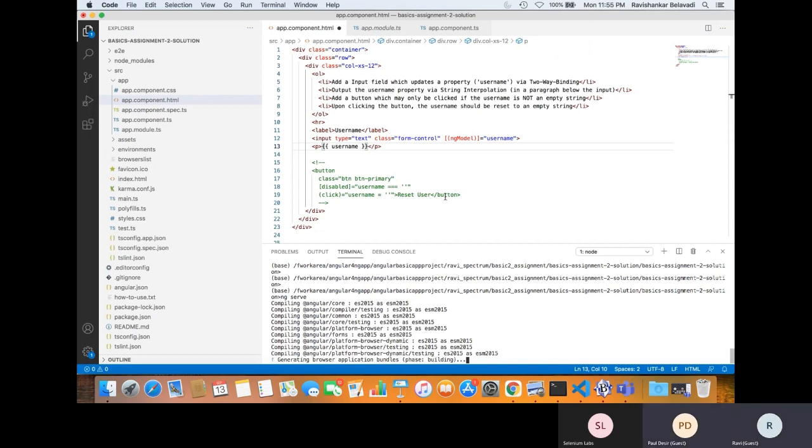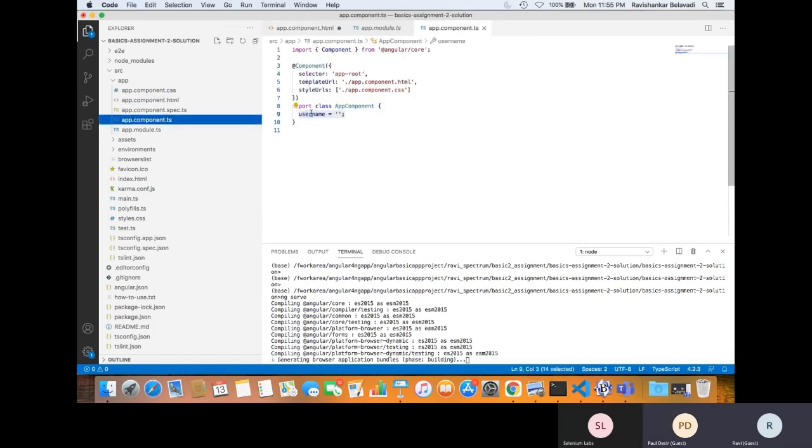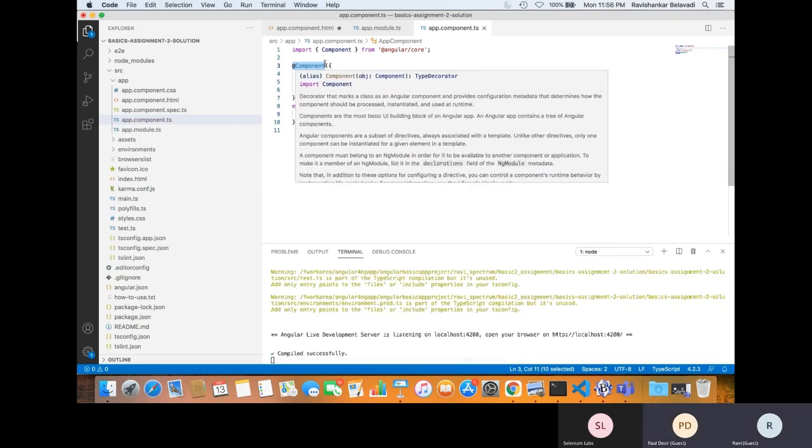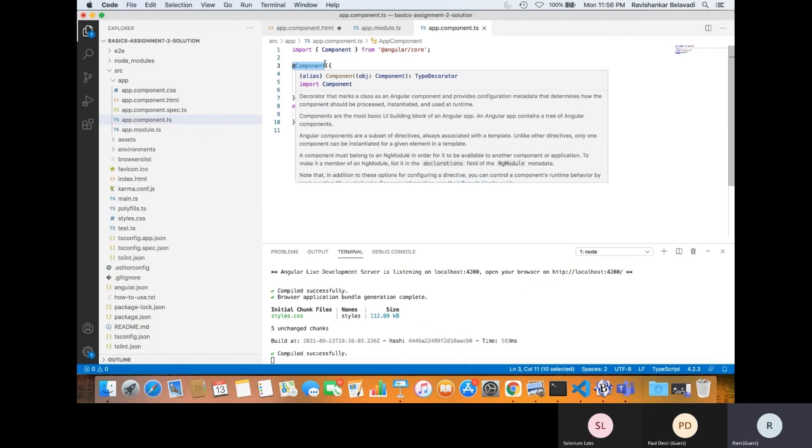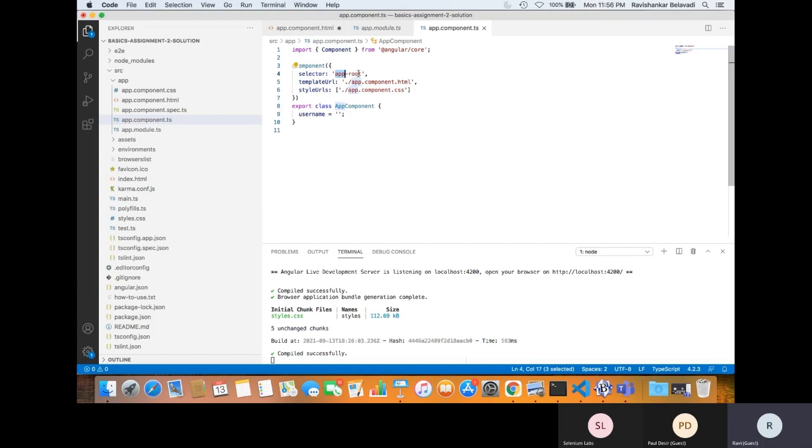It's building. So what I was mentioning to you is, in the App.component.ts, I have a property called username. Observe that this is the class decorator which tells Angular to create a new component, and you have a selector which tells how to recognize and reuse this component in a declarative way.